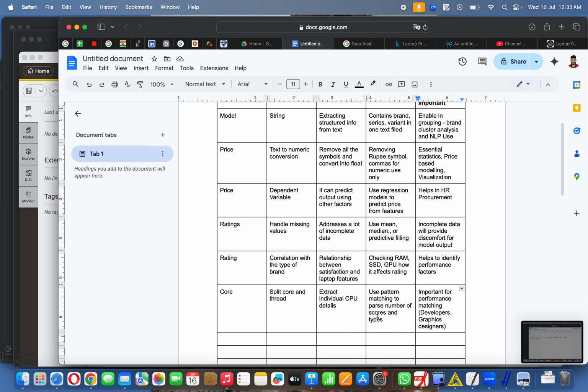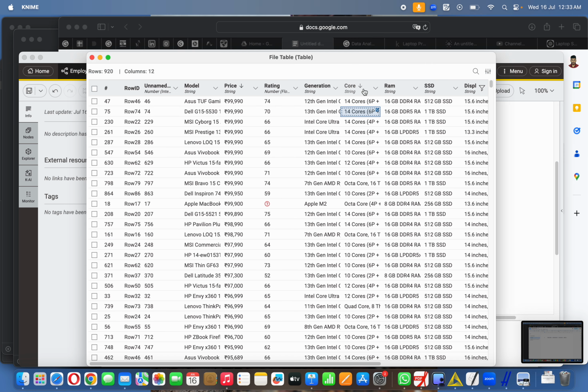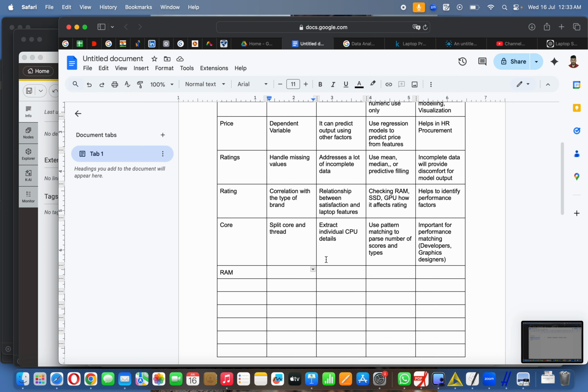So this would help us to check whether the performance has increased because of this core. Then we have details with regard to RAM. So let me show you the data. You can see the details related to RAM here, which is nothing but the storage.